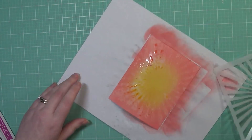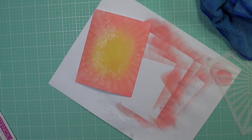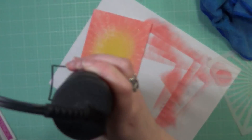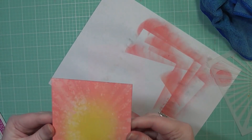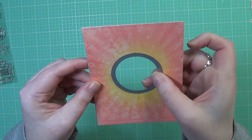You can leave this on a little bit longer if you wanted to, just to let the water soak in a little bit more. You can even do this with a stamp to get the same effect. To speed up the drying process, I'm going to use my heat tool, and you can see how wonderful that leaves behind that distress pattern of that Radiating Ray stencil.